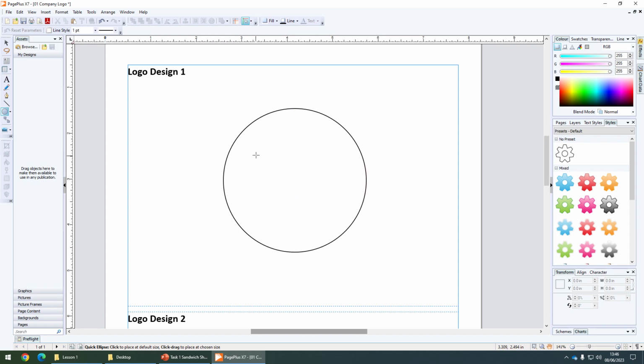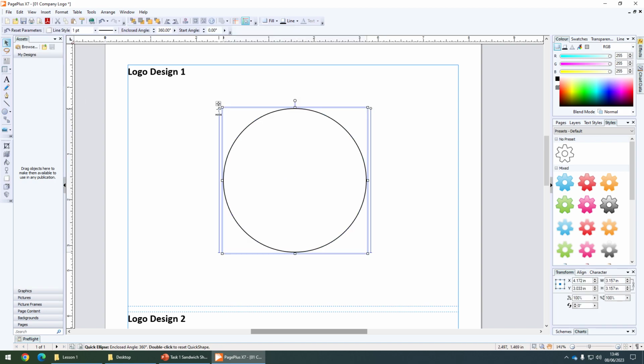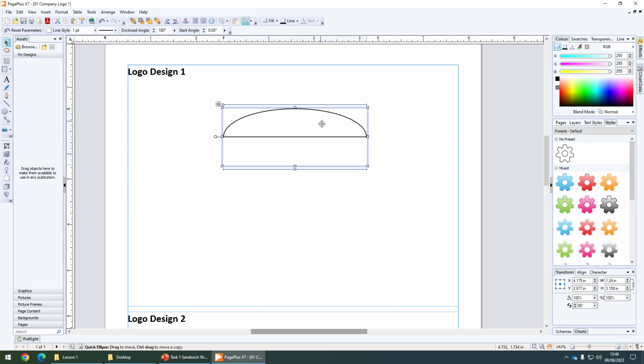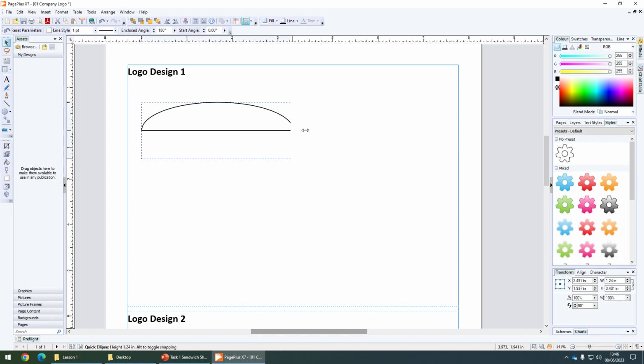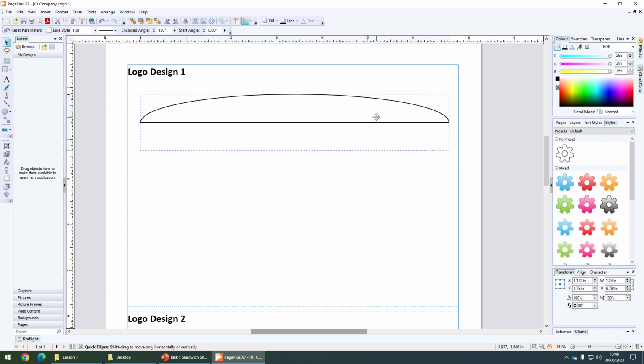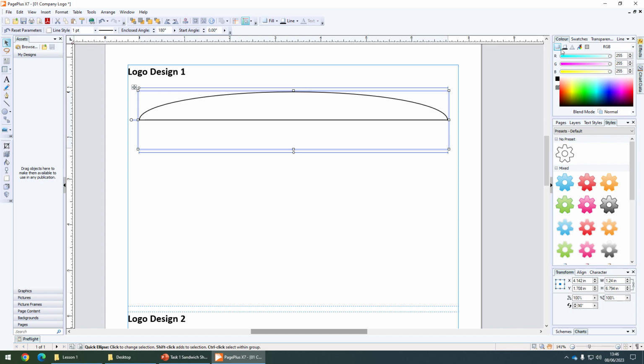Now if I click at the moment with that pointer, it will draw another circle. So we want the pointer tool here, click this, and we're going to use the node. So I want to get to roughly a semicircle, and then up here, look, you can just adjust it so it's covering 180 degrees with that enclosed angle. These here are used for rotating, so I'm going to rotate that shape, and then I'm going to make this quite big. Let's use up the room that we do actually have.